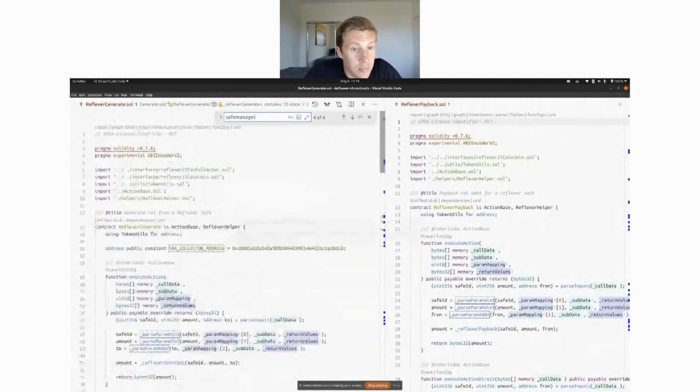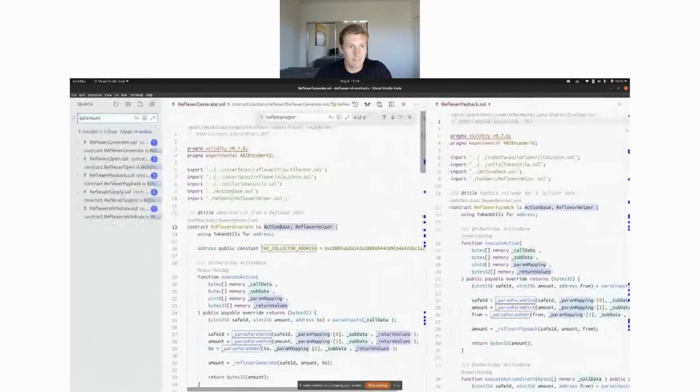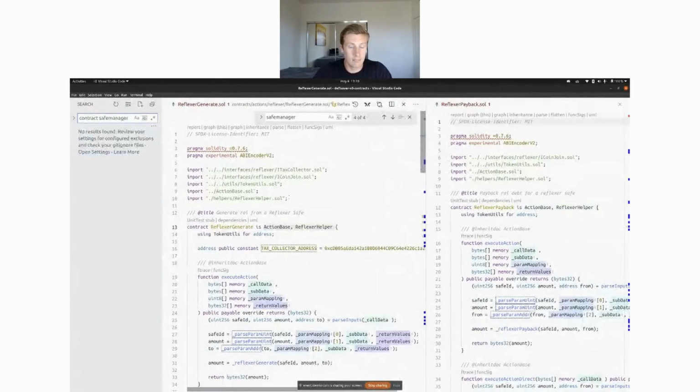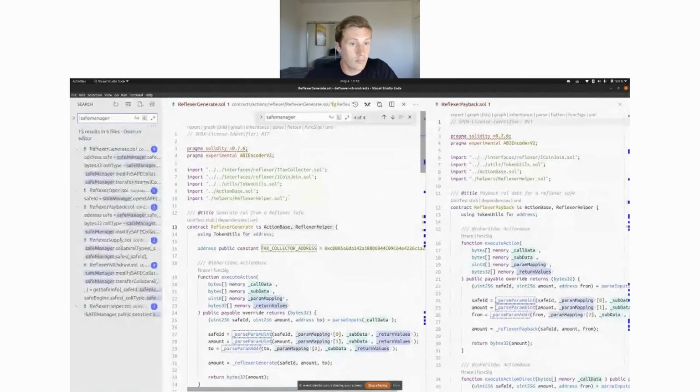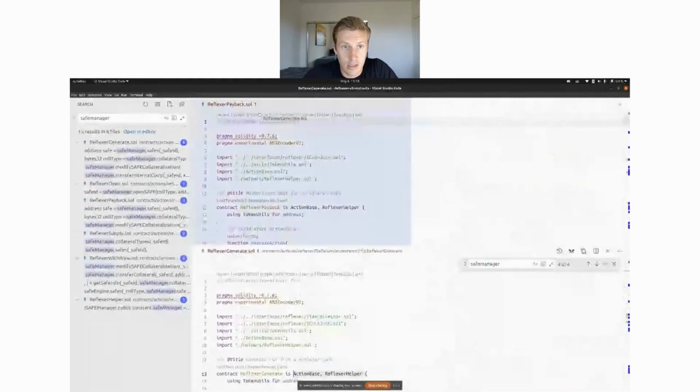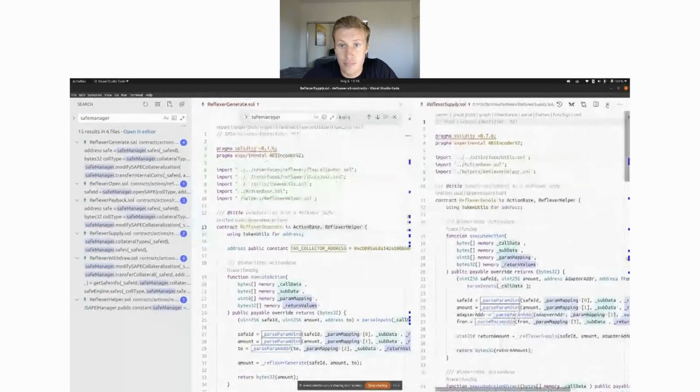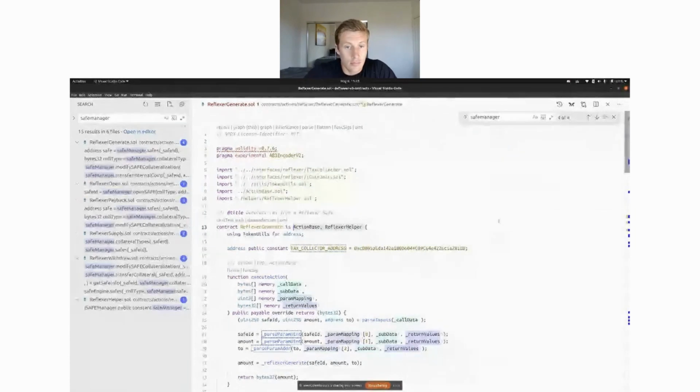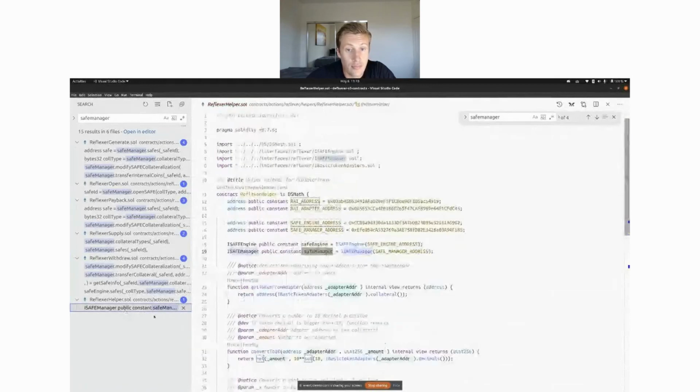Okay, so it's probably from one of these two. Actually, probably just look at one contract at a time. Okay, so it's from Reflexor Helper. The interface safe manager. My safe manager.